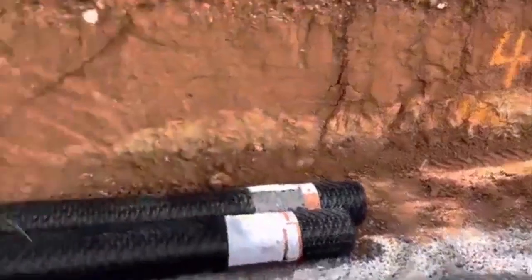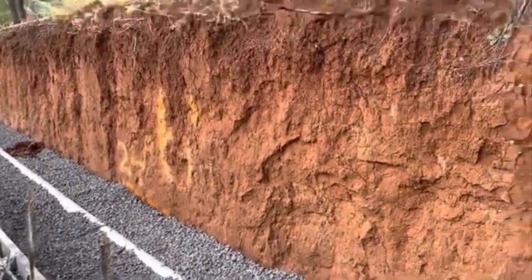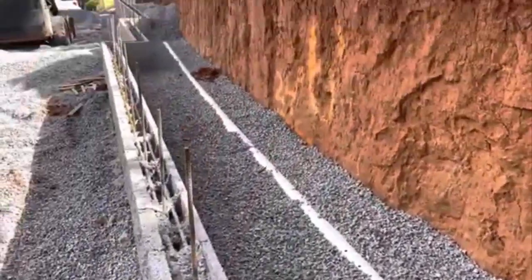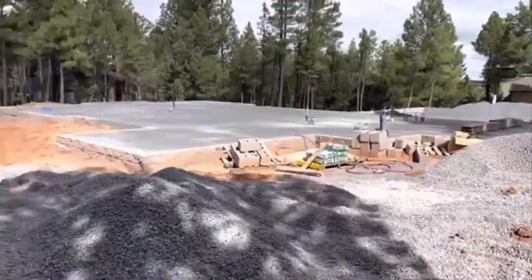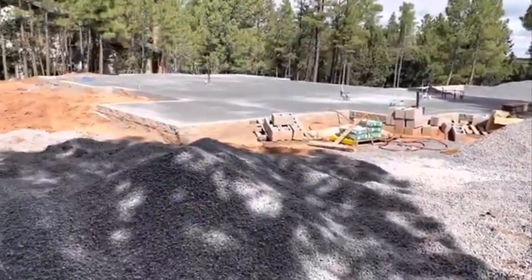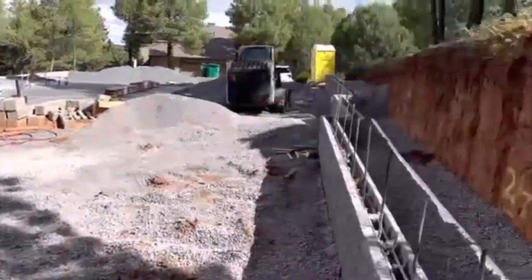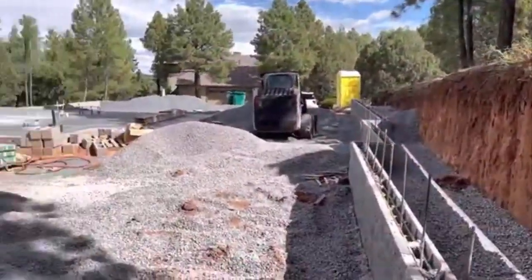The wall behind me on this other side, we'll go a little taller. We'll go to 6 feet because it's a little higher. But this retaining wall, if you're ever on a lot that has a really big cut in it like this, you'll need a retaining wall. But if we didn't cut this lot down and make it level, we would have had to put a house up here, which would be 20 feet above the street.